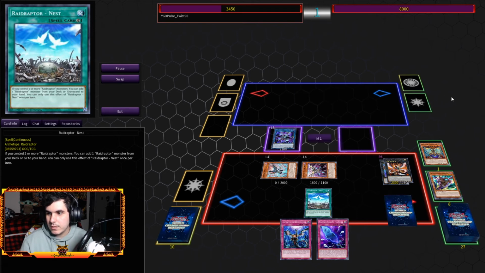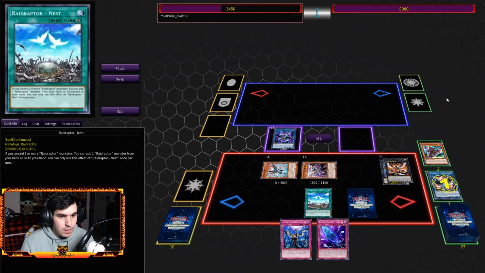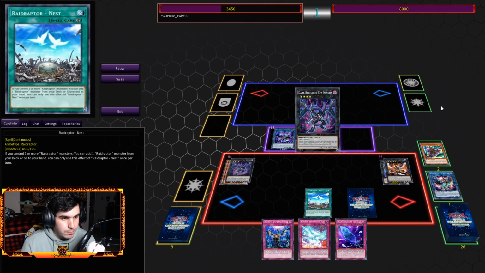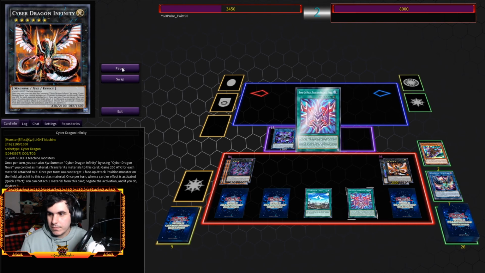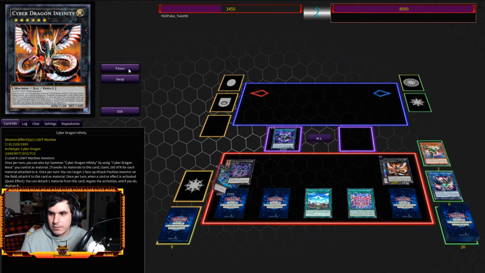Rusty. Don't forget, sometimes you end with an extra monster, so don't forget to just put it in attack mode and suck it up with Infinity. Let this play out, this test hand.